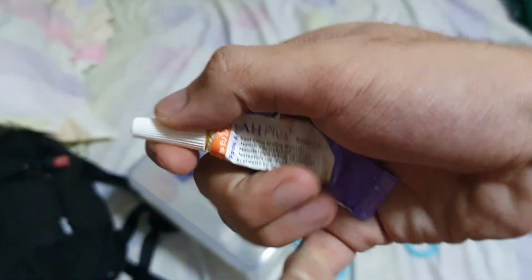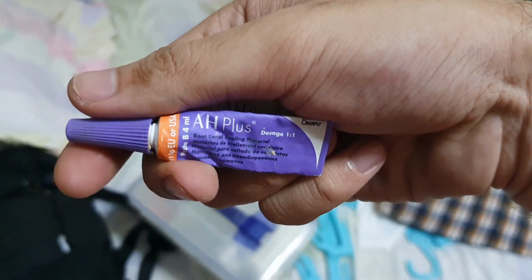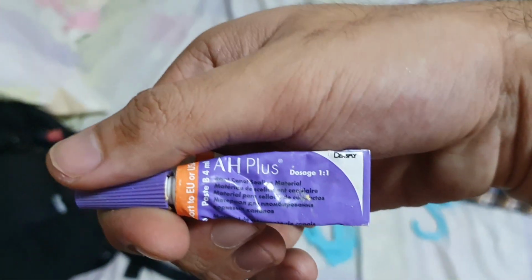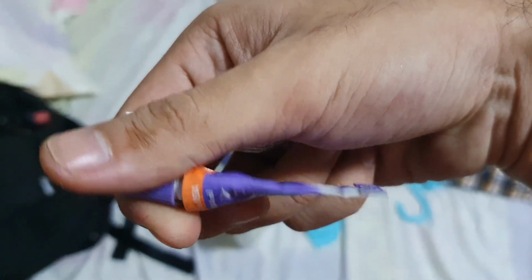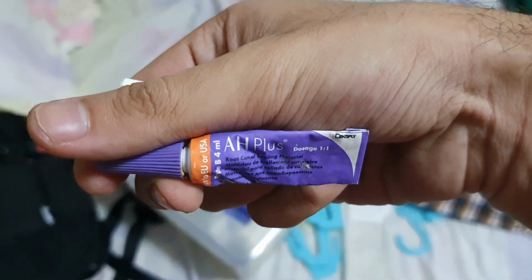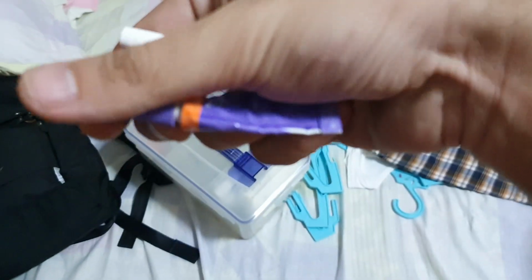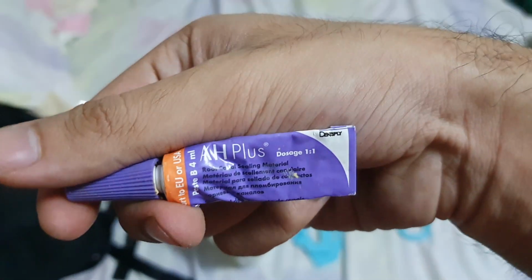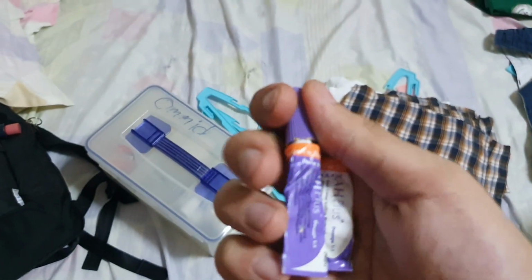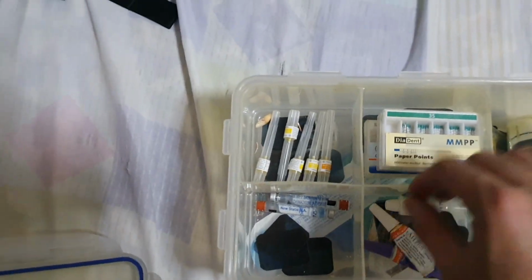This is a special type of cement that we're going to use after cementing with the gutta percha into the root canal. If we're going to be done with everything with the masticone, and then the step back technique, and just basically enlarging the canal, we're going to fill it up with a special type of cement, which is the AH Plus, together with the gutta percha.